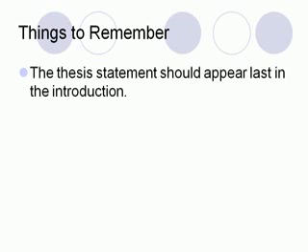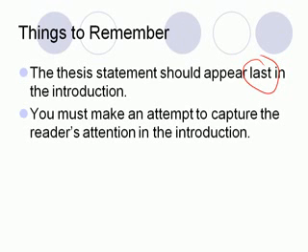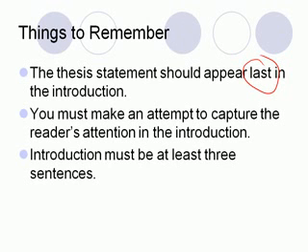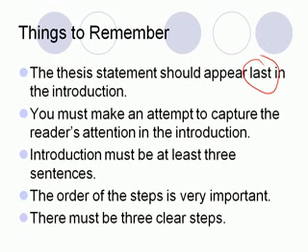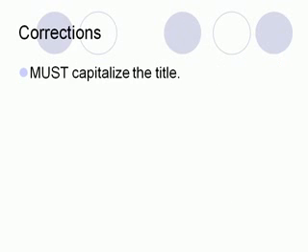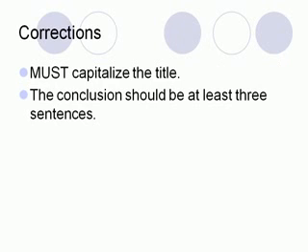Okay. The thesis must be last in your introduction. Don't forget, we said it's the last thing in your introduction, your thesis statement. Make an attempt to capture the reader's attention. The introduction should be at least 3 sentences. The order of your steps is very, very important. And there must be 3 clear steps in your how-to essay. Remember to capitalize your title, and the conclusion should be at least 3 sentences.